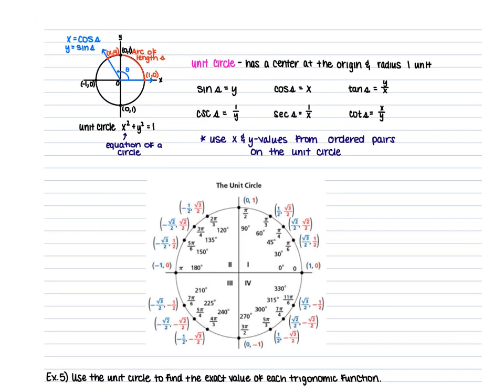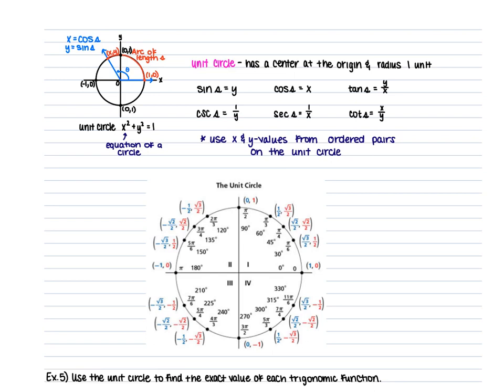For our last part of our lesson, we are working with the unit circle to find exact values of each trigonometric function. We want to remember what we worked with in that lesson that we did, our sine, cosine, tangent, and the reciprocals of these. So with your sine, remember your sine was representing y, your cosine was x, your tangent was y over x, your cosecant, which is the reciprocal of sine, is 1 over y. Your secant, which is the reciprocal of cosine, is 1 over x. And your cotangent, which is the reciprocal of tangent, is going to be x over y.